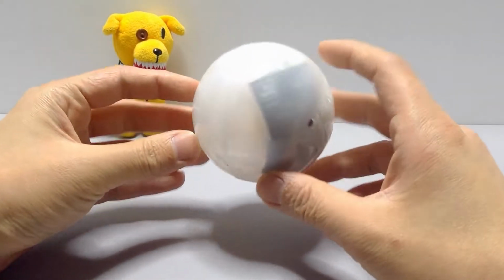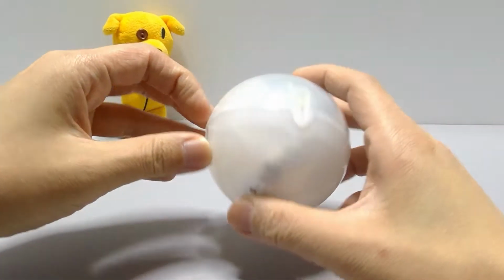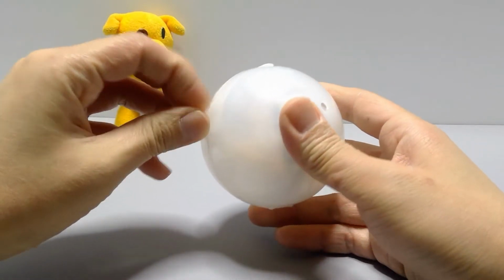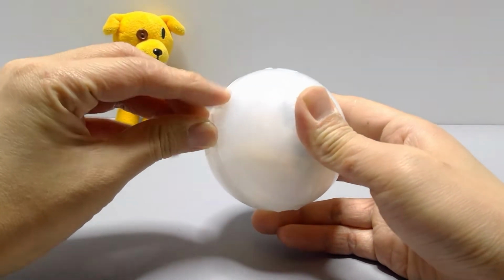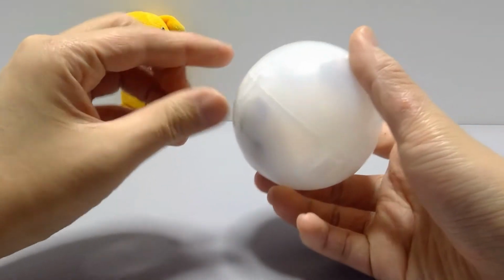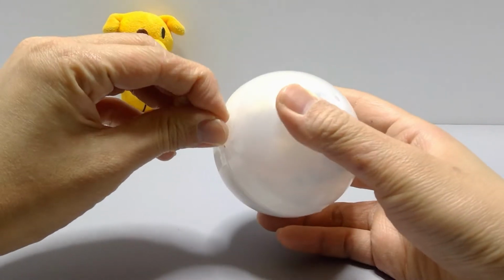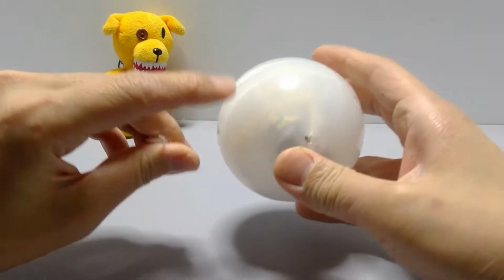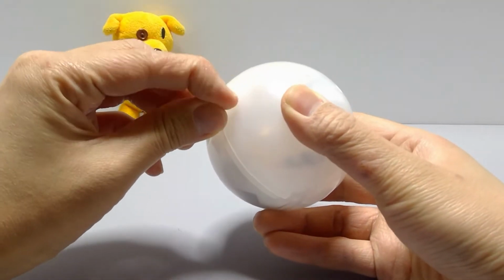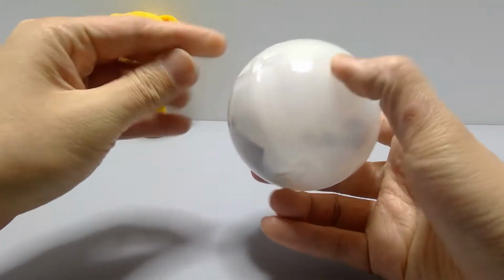Unfortunately this time, as you can see, it's a white capsule, so I wasn't able to snipe. You can snipe these, you can kind of shine a light through it. So you are snipeable, but it's not that easy. Luckily or unfortunately, I guess, there are 4 types. I wanted the orange one, but this yellow one, which you can clearly see through, is my second best, so that's pretty good. The other ones aren't really colored, so that's why I wanted these colored ones, because they're more unique.